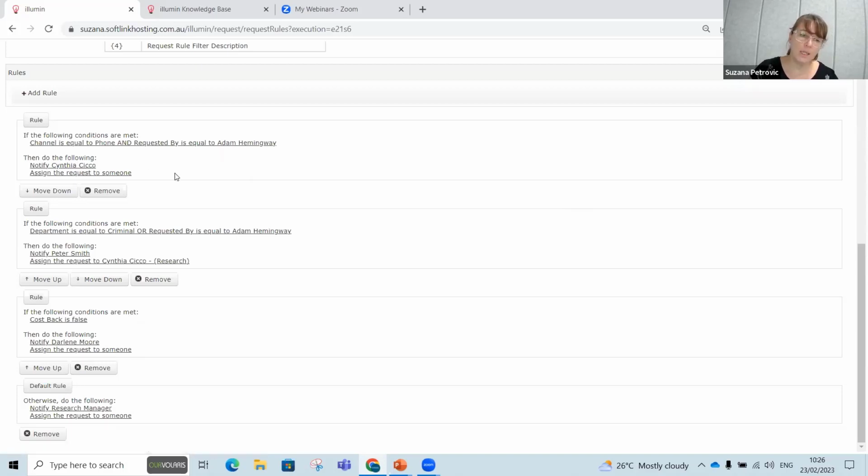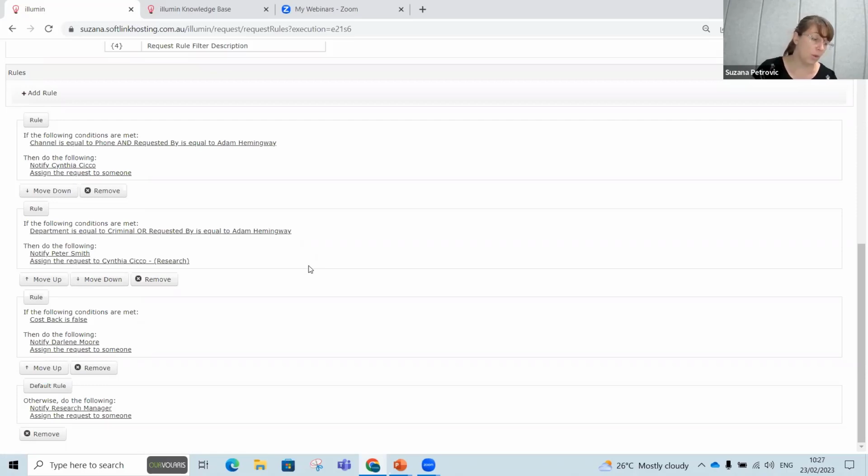If for whatever reason this rule isn't met, for example, the channel was an email, the next rule that will be actioned will be if the department equals criminal or it's been requested by Adam, we'll notify Peter Smith and assign it to Cynthia. So you can see that as the rules are satisfied, subsequent rules will not be evaluated.